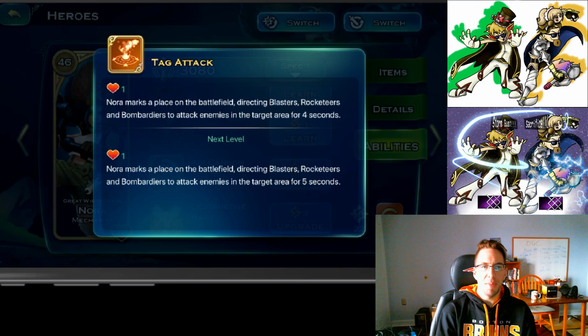Nora marks a place on the battlefield, directing blasters, rocketeers and bombardiers to attack the enemies in the target area for 4 seconds. This can be useful if there's a specific thing you want to take out. If you want to focus your fire on one specific area, maybe in the Void you want to take down the dragon, although you'd probably use snipers.